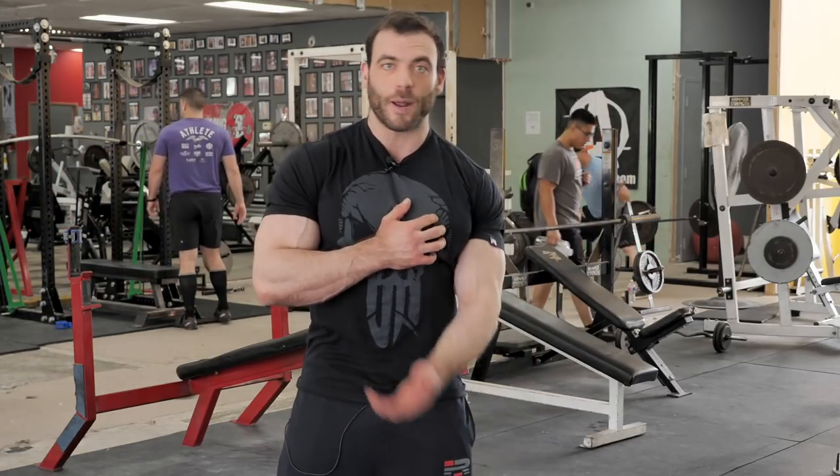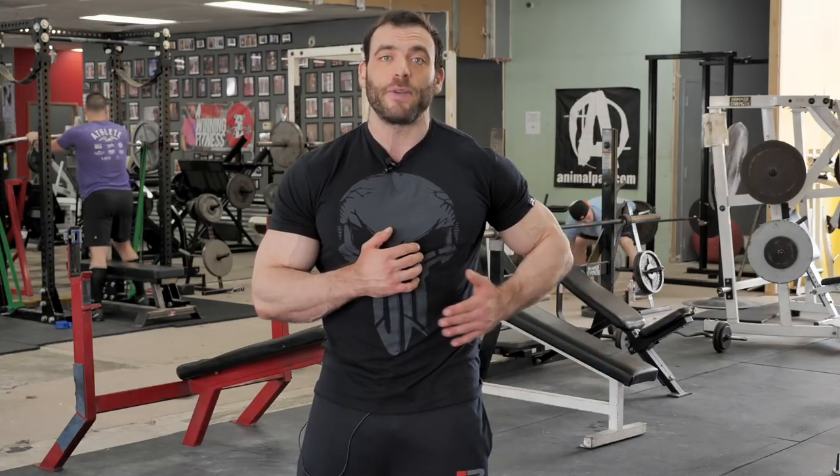For an upper body dynamic stretch, I'll do shoulder circles — but how you do them is very important. Just rolling your arms around is not effective. You need to have your proper brace position, especially focusing on your obliques since this is a unilateral movement. It's easy to let those obliques sag, and then you're not getting the activation you actually want. From here, the circles are a very deliberate movement — I'm feeling the stretch of my pecs and rear delts, keeping my glutes tight for balance, and keeping my core braced the entire time.